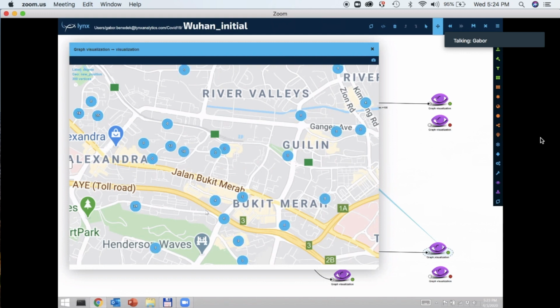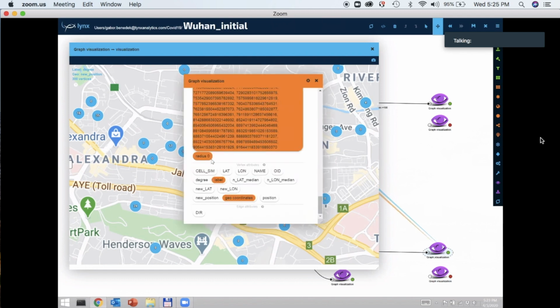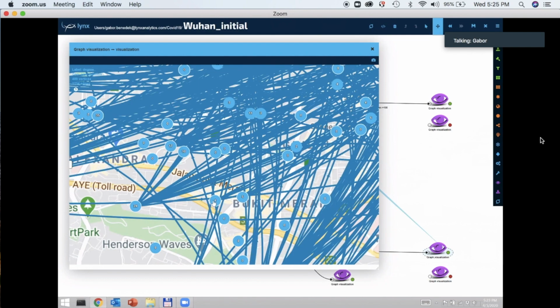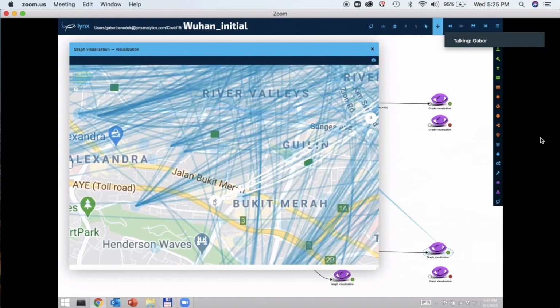I would like to analyze this location a little bit further. So what I'm going to do is put back all the connections, and after putting back all the connections, I'm going to select only this location.